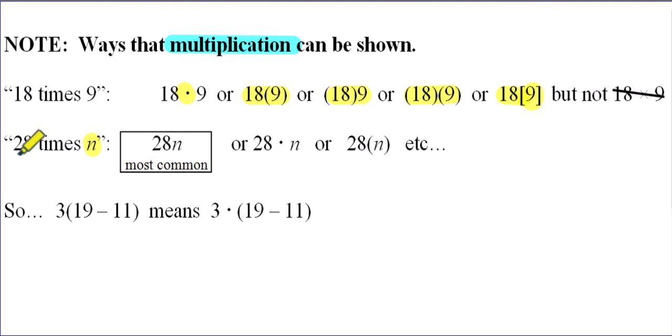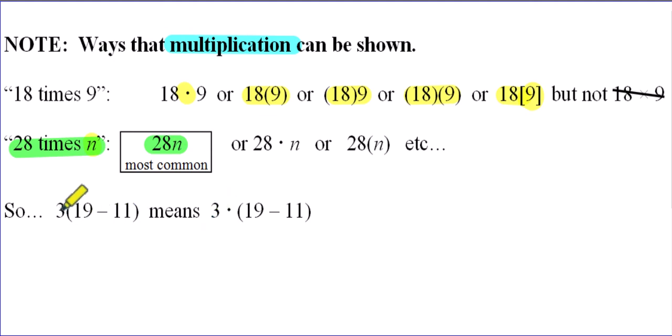If you have a number times a variable, you don't need to put anything in between. The most common way in all of pre-algebra and algebra 1 and algebra 2 and beyond is that if you are showing a number times a variable, you just put them right next to each other. Yes, you could put a times dot. Yes, you could put parentheses. But I'm telling you, you're not going to see it that way this year on your worksheets, on your tests and quizzes, and in your textbook. You are going to see a number right next to a variable, the most common way of showing multiplication of a number and a variable.